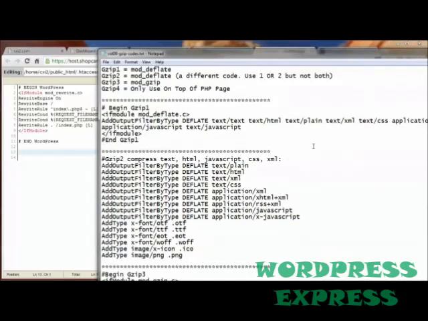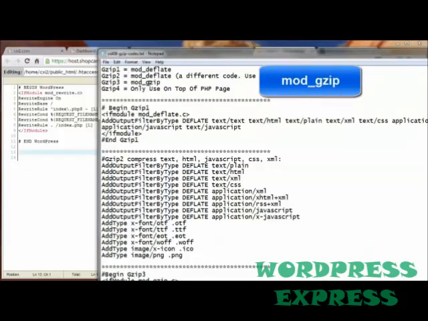Now, a quick history. There are two different types of GZip for your Apache server. And this is something that's beyond your control. Usually this is only going to be done through your hosting account. So what I would suggest first and foremost is go ahead and contact your hosting account, whether it's HostGator, Liquid Web, whoever, and ask them if they have GZip enabled on the server, and if they do, which one. Is it mod_gzip or is it mod_deflate?